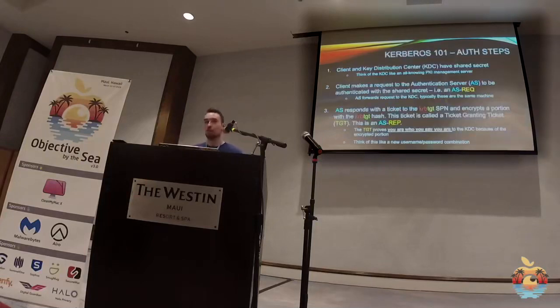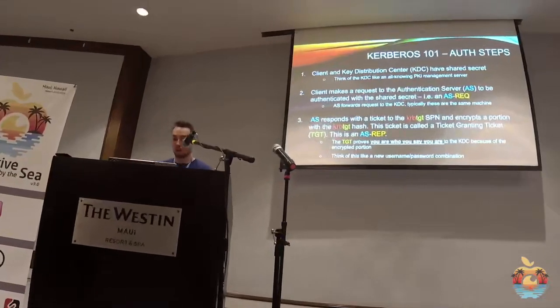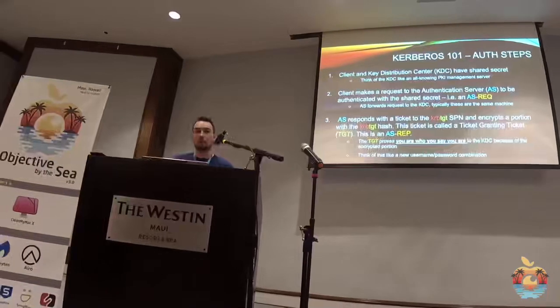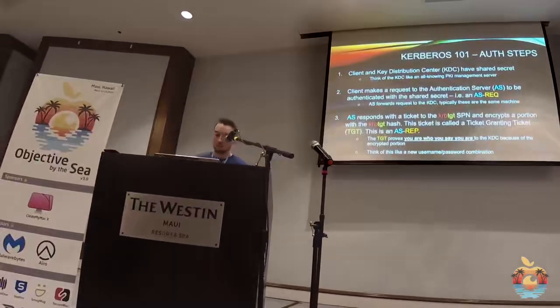So now we start talking about Kerberos specifically, all these different steps. I try and break this down, not get too specific. So in the beginning, the client and the key distribution center have some sort of shared secret. This is how all this cryptography is going to be going on. You have some shared secret that's already set up with the KDC. Then the client makes a request to the authentication server that has the KDC on it, and you're doing this authentication server request to try and get some sort of ticket. You get back from your AS request an authentication server reply, right? This request and reply, you'll see this back and forth a bunch. So this reply comes back with a ticket to the krbtgt service principal name.